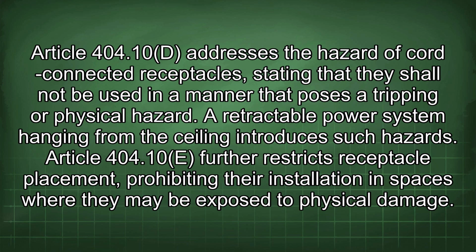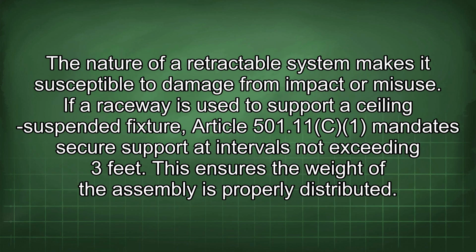Article 404.10e further restricts receptacle placement, prohibiting their installation in spaces where they may be exposed to physical damage. The nature of a retractable system makes it susceptible to damage from impact or misuse. If a raceway is used to support a ceiling suspended fixture, Article 501.11 mandates secure support at intervals not exceeding 3 feet. This ensures the weight of the assembly is properly distributed.